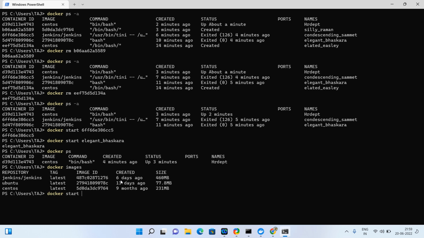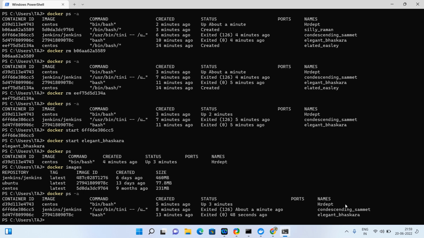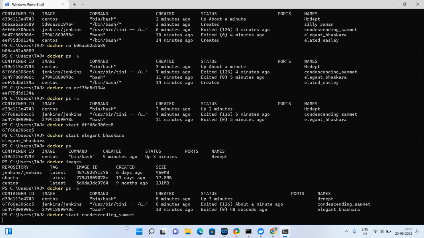Docker process status. Docker start container name. We have started the container.